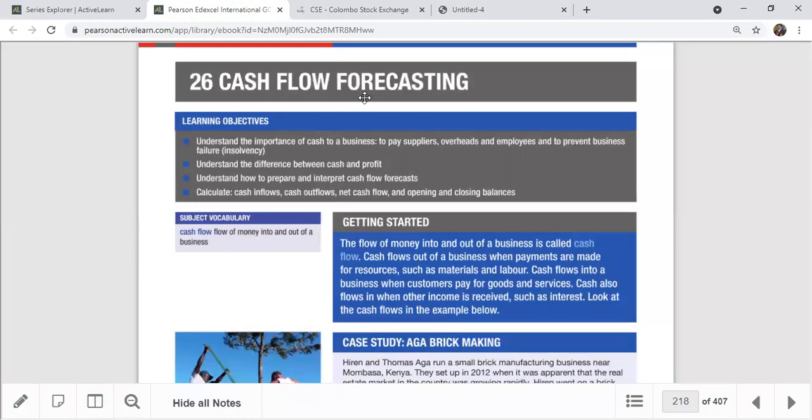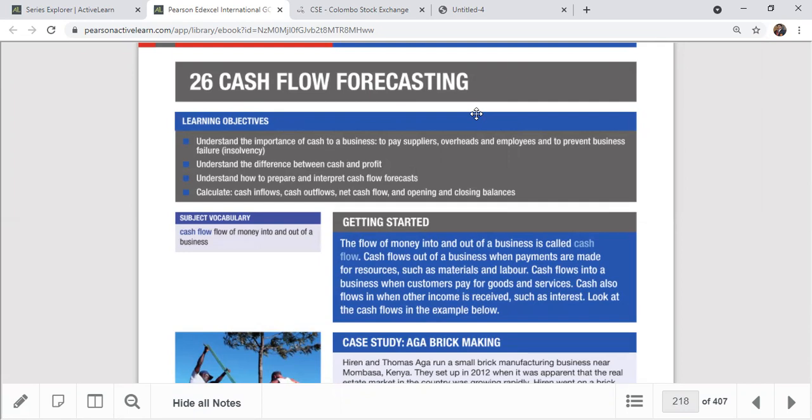Forecast means we are predicting, right? We are predicting the future cash inflows and outflows for a business organization. So this month we have to pay this much in wages, right? For example, this is the month of September. You can see for October we are predicting that we have to pay this much for the electricity bill. So you can plan your future.